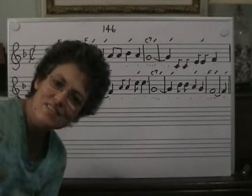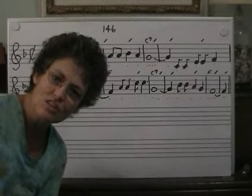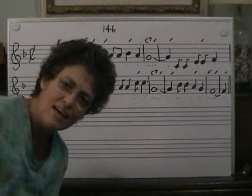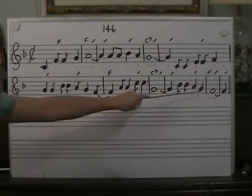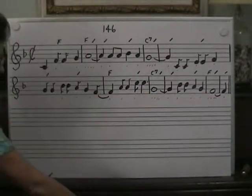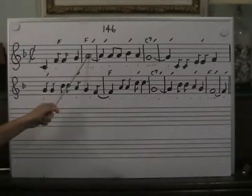Hello, today is some practice sight singing in the key of F major. I'm not going to tell you what the song is first. See if you can figure it out. I'll get you started with the key it's in. In the key of F major, that's do. So here's, whoops. No, this is do, re, mi.